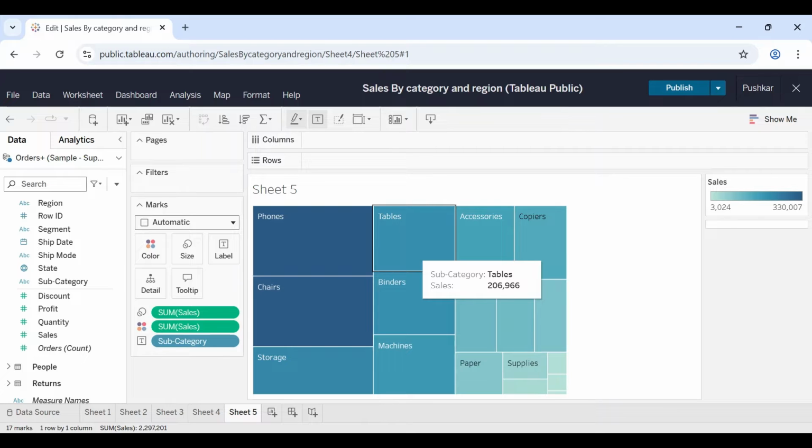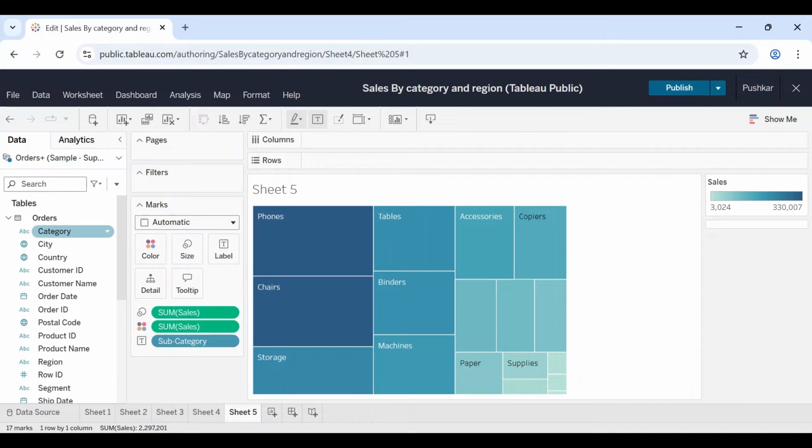But right now everything is still on one level. So let's enhance this further by adding more hierarchy and insights to our visualization. To bring in an additional level of hierarchy, drag the Category field from dimensions and drop it onto the Label card in the Marks pane. Now each box will show not only the subcategory but also its parent category.